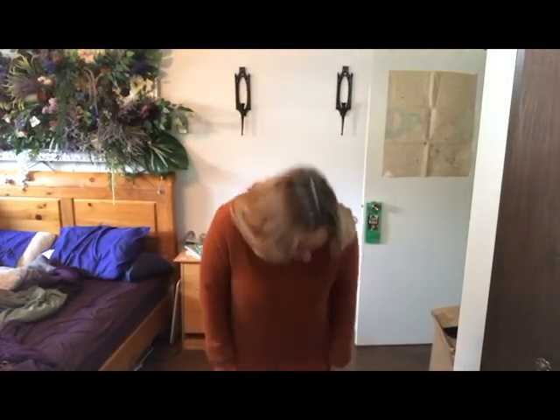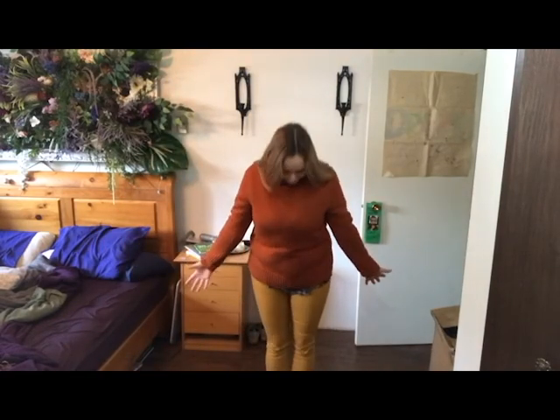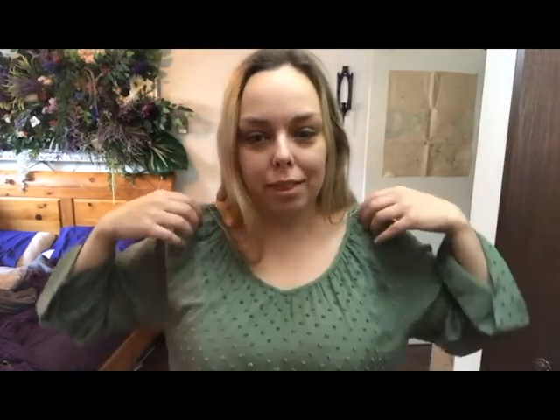I also snagged this super cute orange sweater. Today I was looking for fall colors and textures and coziness, and I think I totally achieved that with this whole outfit. Now that I have this sweater on top, you can see a little bit of the buttons showing that I'm wearing layers, but I can Photoshop that out if I needed to. So overall I think this is a cute little fall outfit for fall photos. This shirt is another great example of texture — sweaters have brilliant texture. I love the knit look, but this one has just these little fuzzy dots on it, so it has really beautiful texture too. I love this color. This is actually my favorite color green, if you can tell by all the branding that I chose.